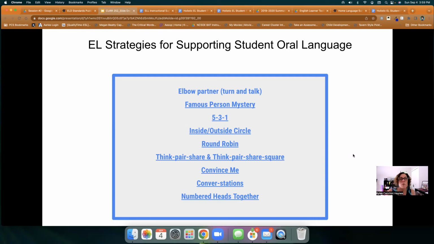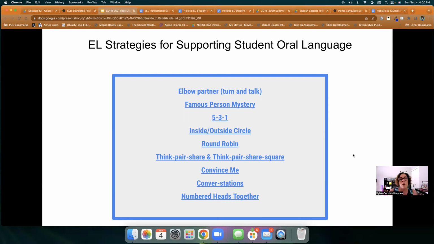Remember what I just said, we're all English learners. So these work for all our students. They support all our students in some way, shape, or form. So if you've only got 3 ELs in your classroom, fine. You've got 27 other kids who are learning the language as well, right? They're not completely proficient in English.